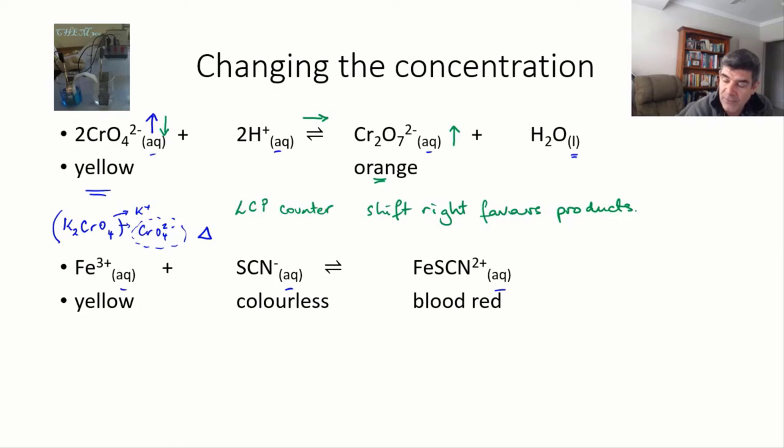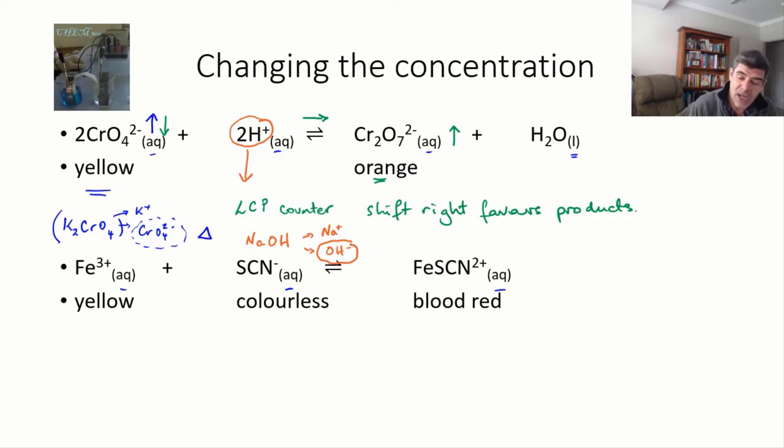One other thing that's useful to be aware of at this stage is that sometimes we add something that looks unrelated, say something like sodium hydroxide. If we were to add a little sodium hydroxide to this particular reaction, then we would have the sodium hydroxide dissociating into sodium ions and hydroxide ions. Now, neither of these two ions are actually part of our equilibrium. However, one thing we know is that hydroxide ions will combine with hydrogen ions to form water. When that happens, the concentration of the hydrogen ions will drop. So effectively, the sodium hydroxide is going to neutralize those H+ ions.